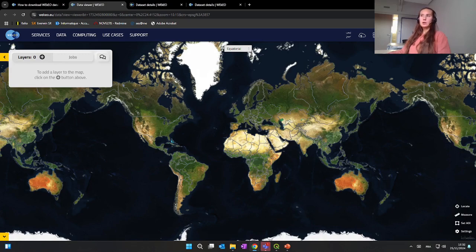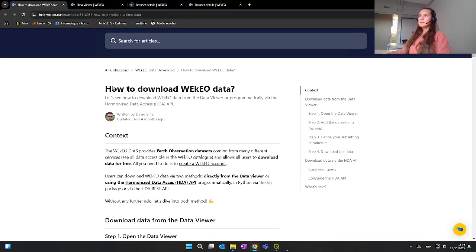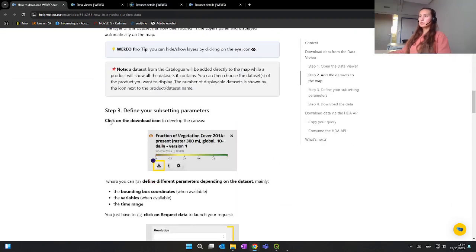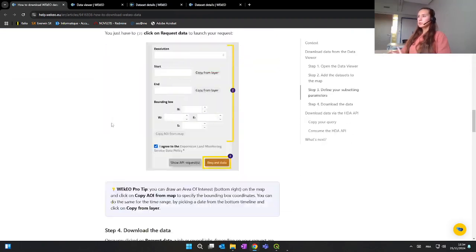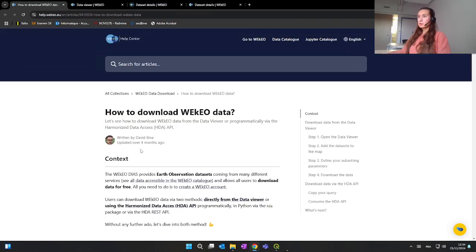You create your own account, you register, and then all the data is free and available for you. To download the data from the WEkEO platform, there is this little article here explaining how to do it. There are two ways to do so, and they are both explained here.